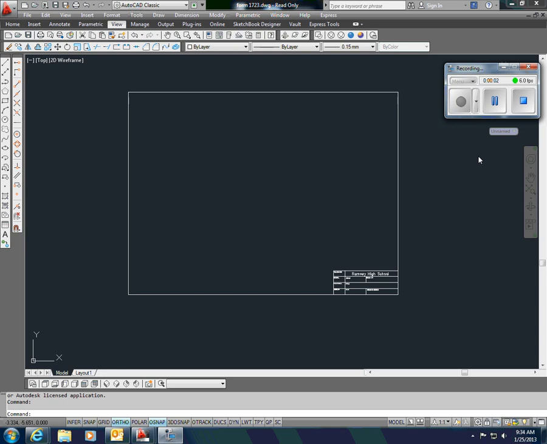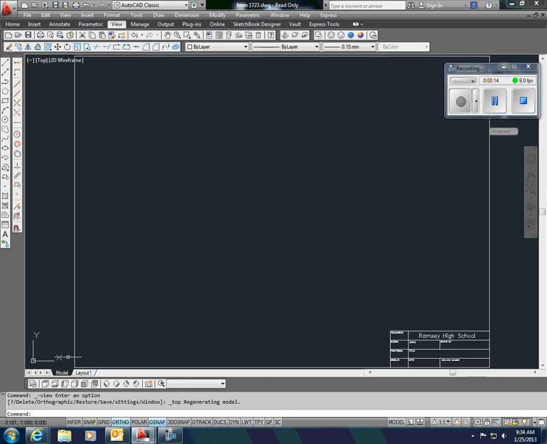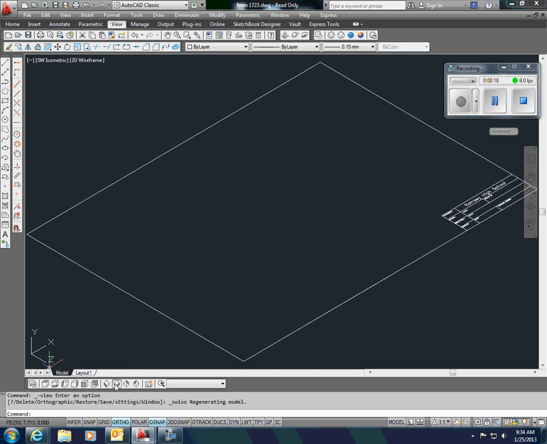Today we're going to talk about moving the UCS icon. The UCS icon is this icon that's been living in the bottom left-hand corner of our screen. No matter what view we go into, the UCS icon stays there and rotates around as we change our view and will show us where we are on the paper.